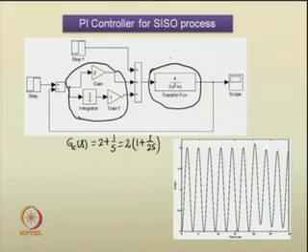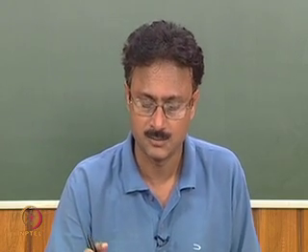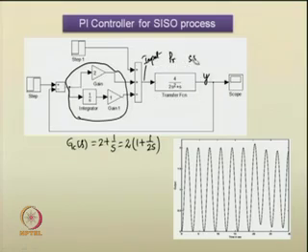Now, why is this process known as a SISO or single input single output process? The process gives us one output and is subjected to one input. Where do we get such types of processes? Let us consider this room. The room can be treated as one such process if we try to control the room temperature. In that case, the input to the room could be the cool air that is injected, and the output from the room will be the room temperature.